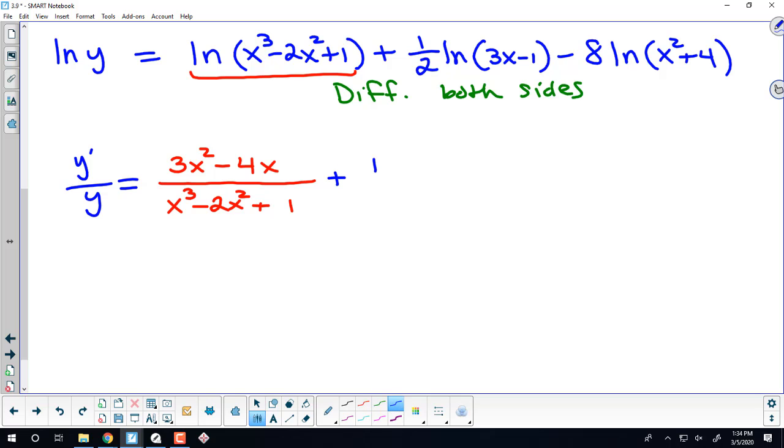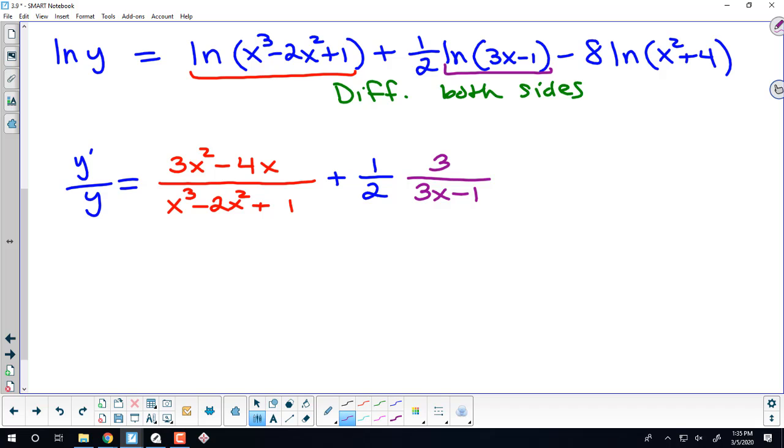Then we have plus 1/2 times the derivative of the natural log of 3x minus 1. What would that be? Wouldn't that be 3 over 3x minus 1? What do y'all think? One over the argument 3x minus 1 times the derivative of 3x minus 1, which is 3. So you get 3 over 3x minus 1, just like it is over here, right? The derivative of the logarithm of anything is the derivative of the function inside divided by the function inside.